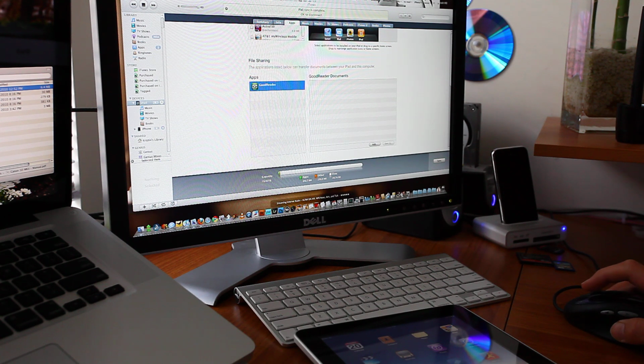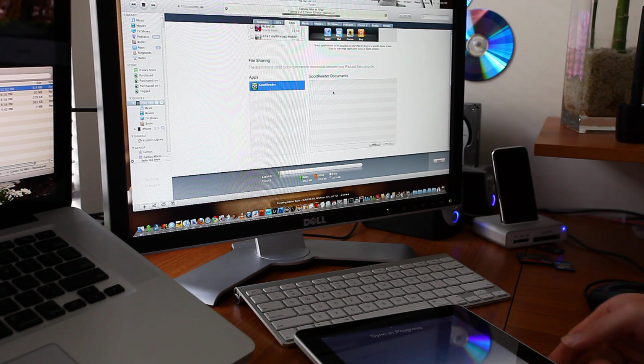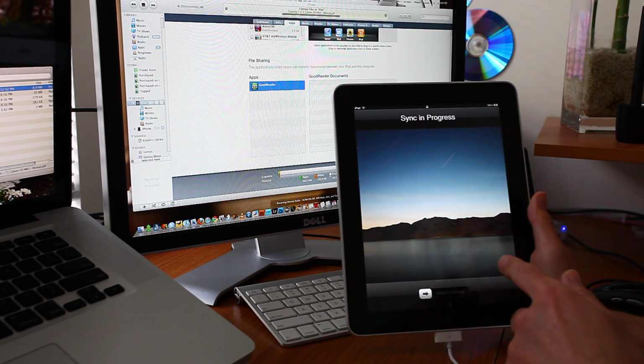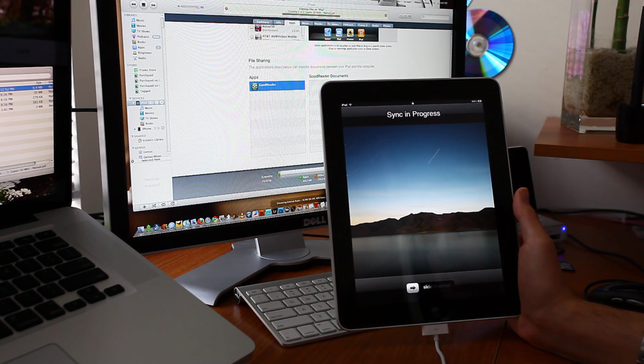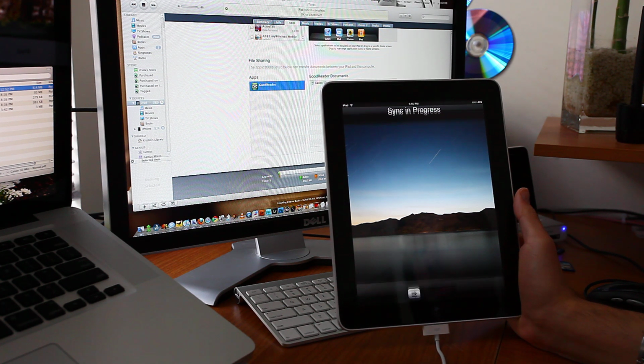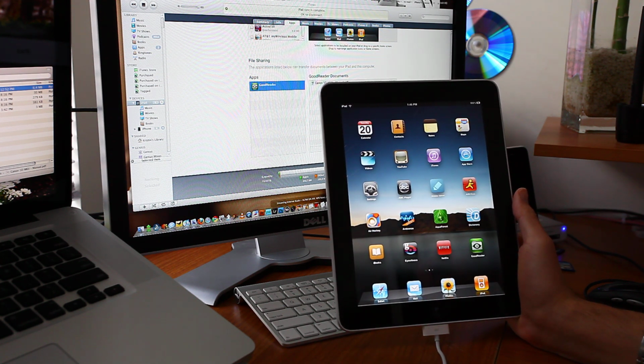So we're going to go over to this screen. I'm going to pull up the manual for my digital camera. I'm going to drag it right into this little well right here. And as you'll notice, the sync has already begun. You don't have to do a sync across the board. It'll do it one at a time. And it doesn't take very long, 5 seconds, and it's already on there.